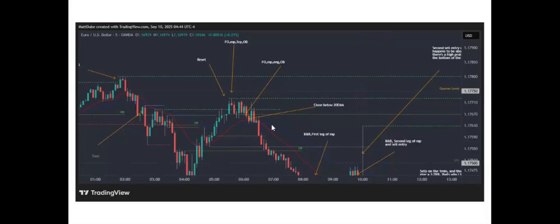All of this happening in the order block area. Four confirmations thus far. And then we have a close below the 20 EMA. The 20 EMA is this red line right here. Yes, I do have price action having enough confirmations, but for me to enter a trade, I need a close below the 20 EMA. If it's for buys, I need a close above the 20 EMA.